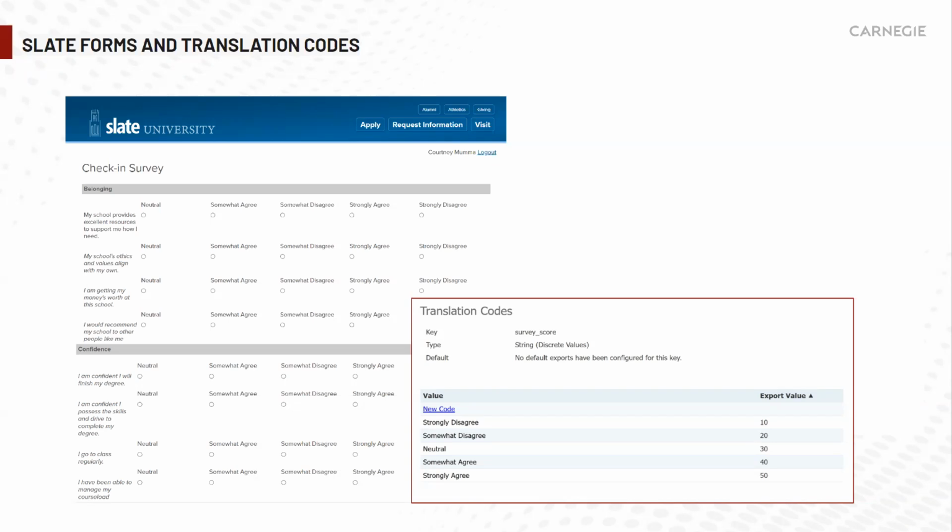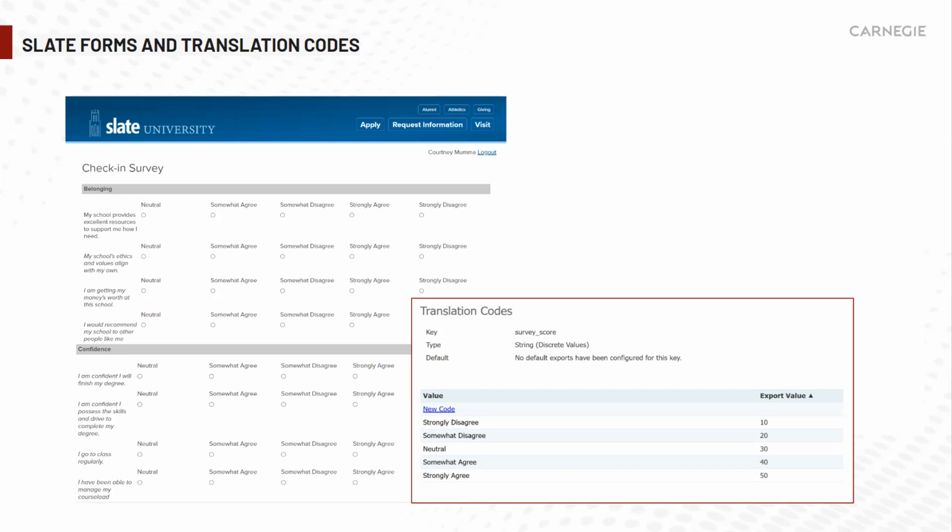An important thing to note here is that each of these form fields are actually mapped to an entity. The reason for that is so that we can track each student's historical form submissions and monitor those changes over time. We use entities a ton in student success. They're Slate's way of allowing one-to-many relationship data to be collected. So one student can have multiple rows of information, multiple survey responses, multiple courses they're enrolled in, and so on.